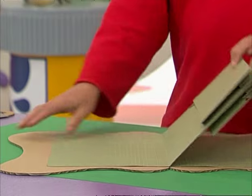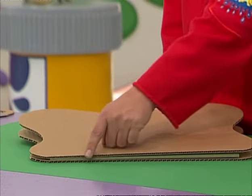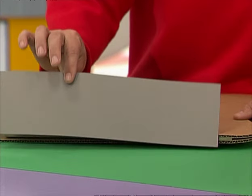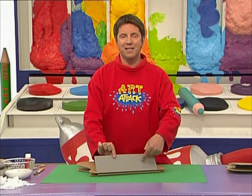And when the glue is dried, you get this sort of spellbook shape with these two pockets. There it is. Next, you need to bind the card covers together down the sides where the flaps of your folders are to make a spine. Now, to do this, you need a strip of thin card or thick paper that's nearly the same length as the side of the card and about 10 centimetres wide.